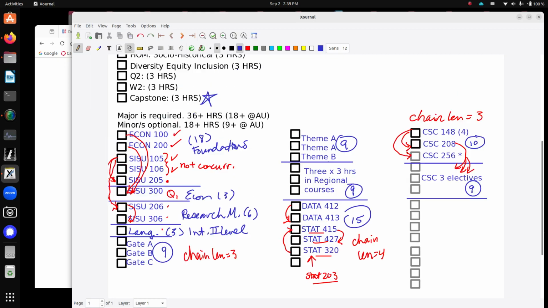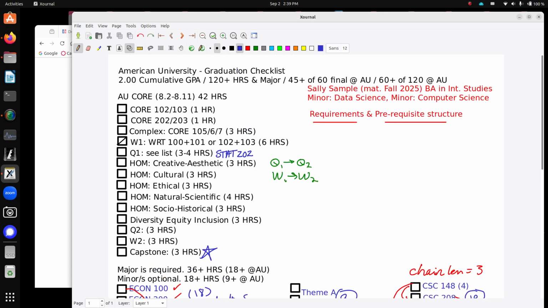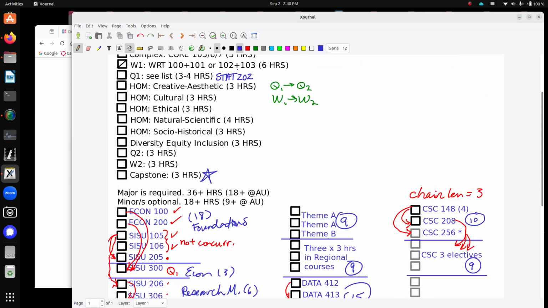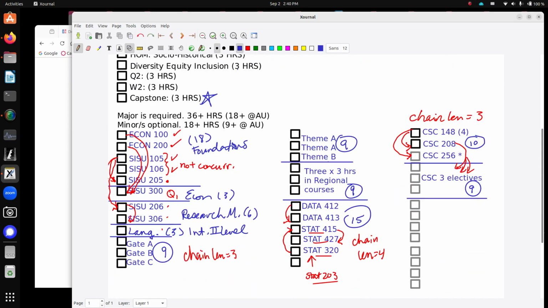Okay? And so I hope that this has been enlightening and help you understand how the core requirements work and how your major requirements and minor requirements kind of fit together. Also, if you take, for example, a math major and a computer science minor, those are very closely related fields, so a lot of times you can get more coursework in for fewer courses because sometimes they'll let you double count.